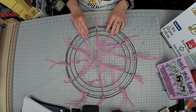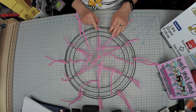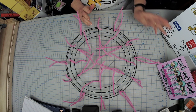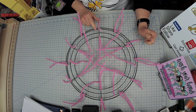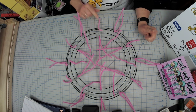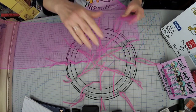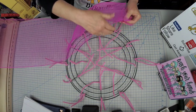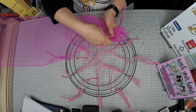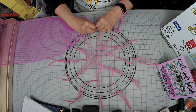So we're going to start on the half pipe cleaners. As you guys know, on the half pipe cleaners I don't put any ribbon in. I just put the mesh in. So we're going to start on there, and I have this basic bright pink mesh. So we're going to go ahead and get started. I'm going to gather it together and stick it right here.